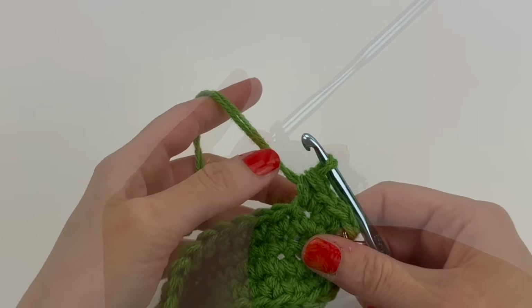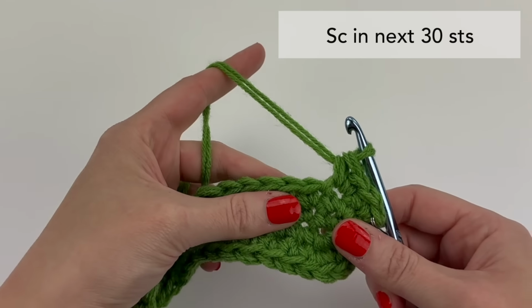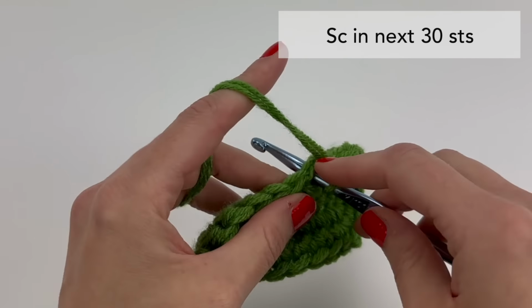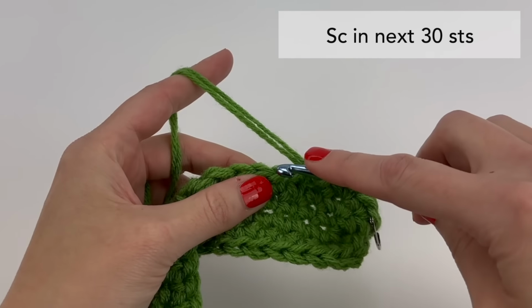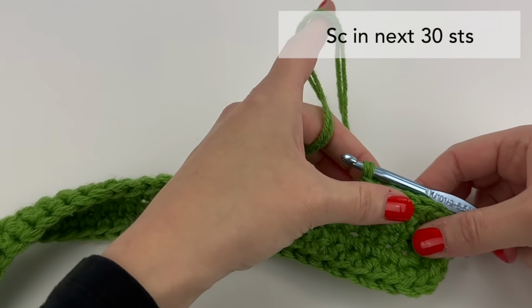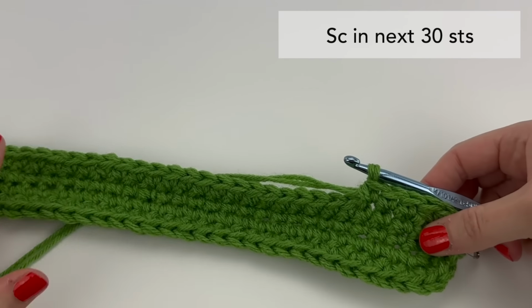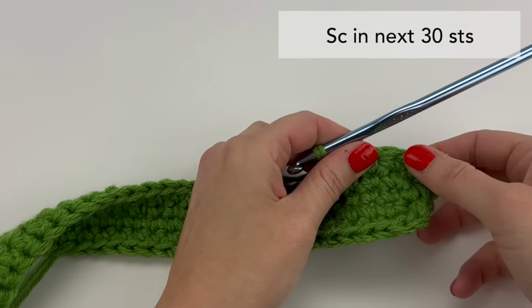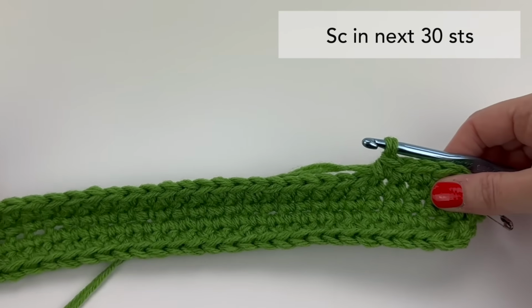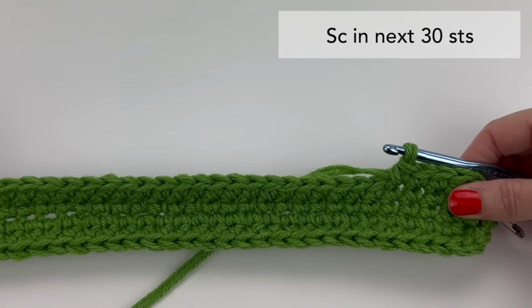Now we're going to make 1 single crochet stitch in each of the next 30 stitches. So here's 1 of 30, 2 of 30, 3 of 30, and you're going to do this until you have a total of 30 single crochet stitches across. And just a reminder, that's not including the 2 single crochet stitches we made in the first 2 stitches. So count just from your making 1 single crochet across the next 30 and come back to the video when you have 30 completed.